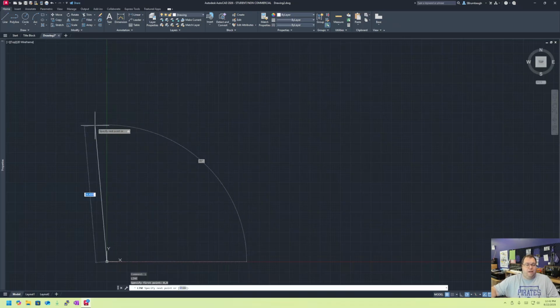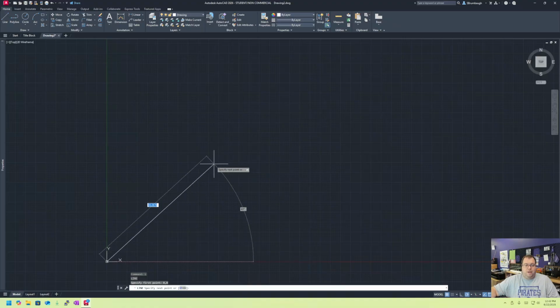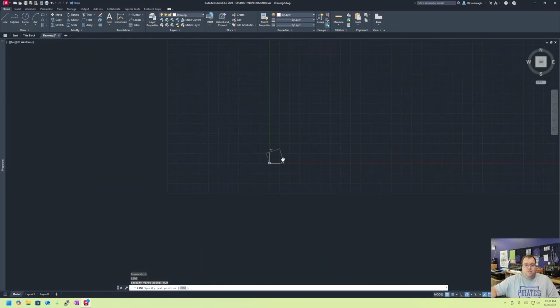So now I have my line connected to my cursor, and it wants a measurement. Right now, when I put the measurement, it's going to be really small. As you can see, it says like 36 is the length right now. So I'm going to use my mouse wheel, and I'm going to click to pan so we're more centered. And then I'm going to roll up with my mouse wheel to get closer. And now you can see we have a much better number happening on the flag. You'll notice that I can move my line and it will go to any angle. This little spot right here below my cursor tells me what angle it's going to be.